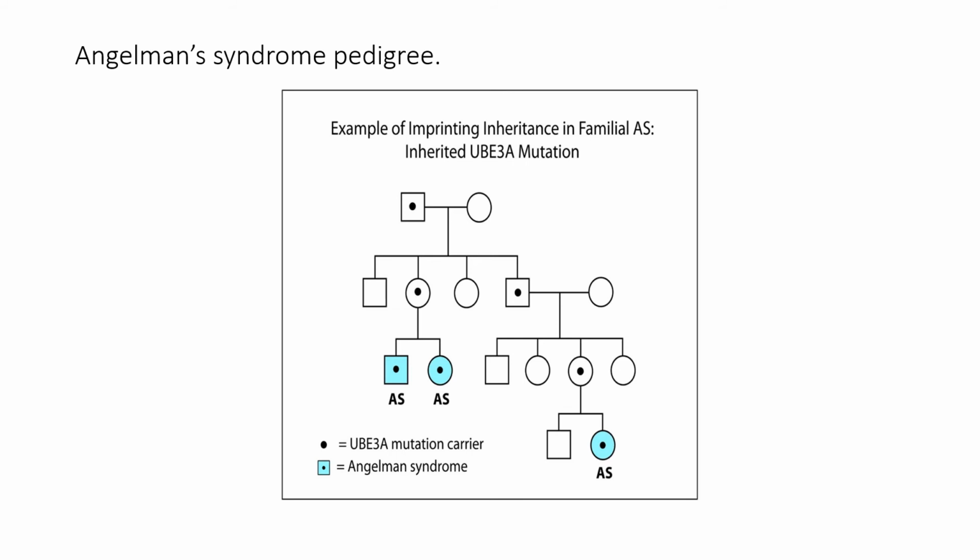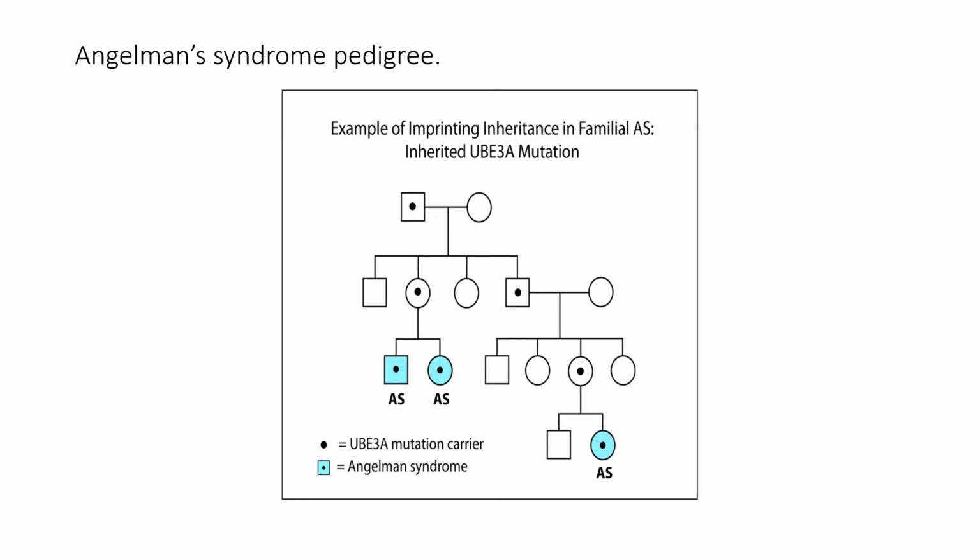Okay, so in the left part of the pedigree, we've got Grandpa, and he is a carrier, and he passes that mutation down to half of his kids, because remember, he's got a good allele, but it doesn't matter in terms of their phenotypes, because they got the mutant allele from their dad. It doesn't count. Mom is normal, right? So he's got a daughter who is a carrier, and she got her mutant allele from her dad, so her allele is not being expressed because it's the paternal one. She gets a good allele from her mom, and therefore is normal phenotypically.